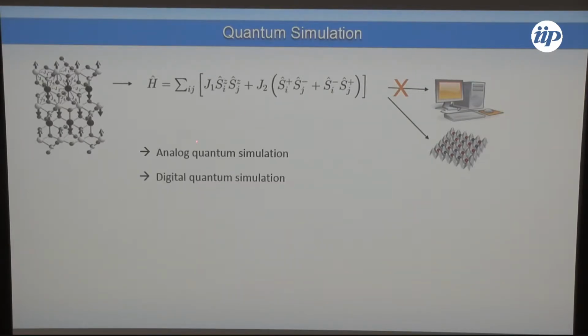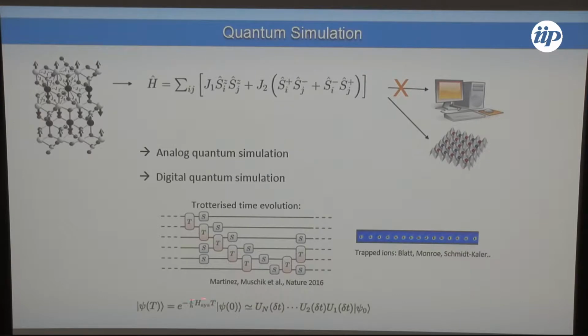Another way of doing quantum simulation is digital quantum simulation. Here you take your Hamiltonian, you decompose it into little bits and pieces that you can do on your setup, and then you very quickly alternate these pieces, and in the end you mimic the effective action of the Hamiltonian. But for this you typically need an almost universal gate set on a quantum computer, and this is also typically limited to short range interactions that you can efficiently do.